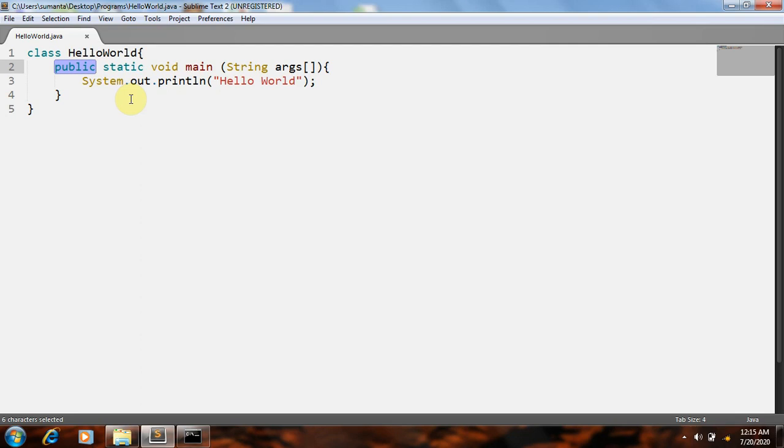And then the argument in the main method, String args. This argument is used for taking command line arguments. Args can be anything. It can also be XYZ, any name. But String is the type. This is also a class. String is a class here in Java. We know that a string is a set of characters. So whatever we enter in the command prompt will be taken as a string. So let's make it like that. So first I will compile it.